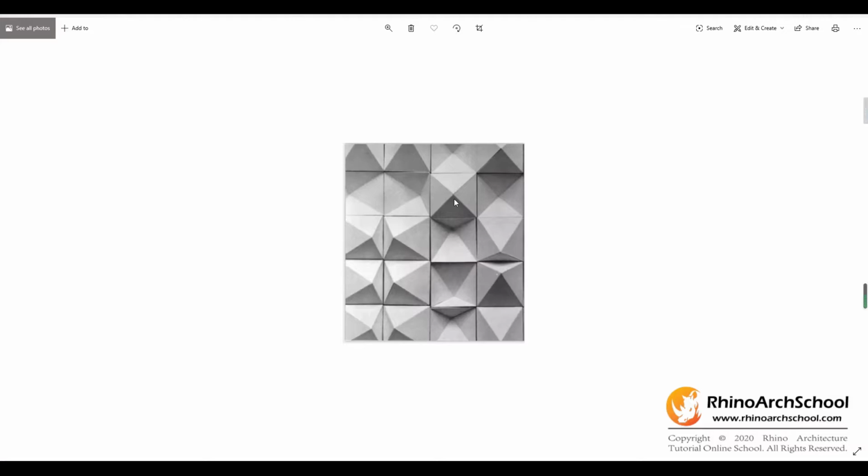We assume the size of each cell is 50 by 50, and the offset distance could be 20.